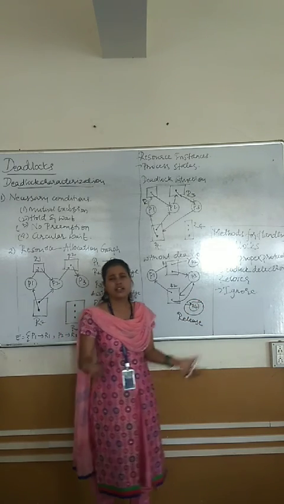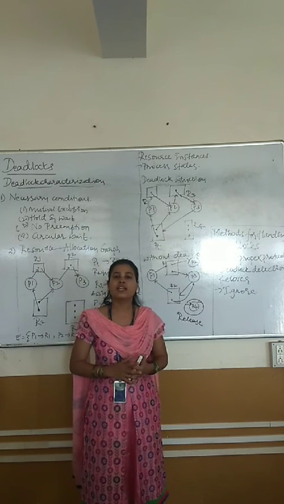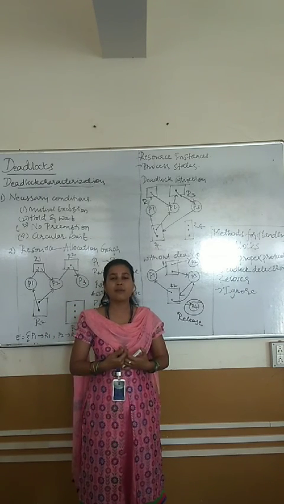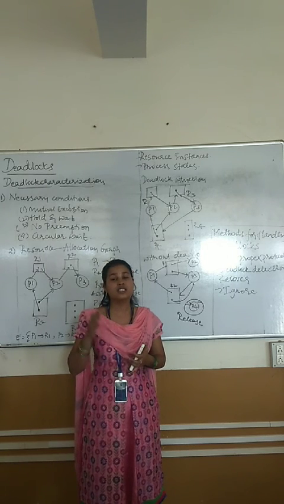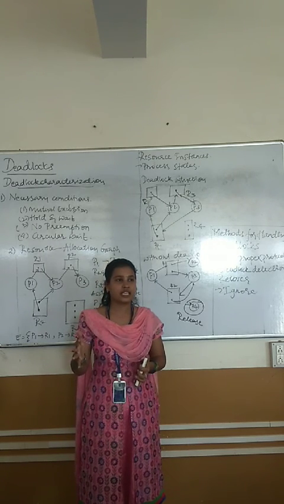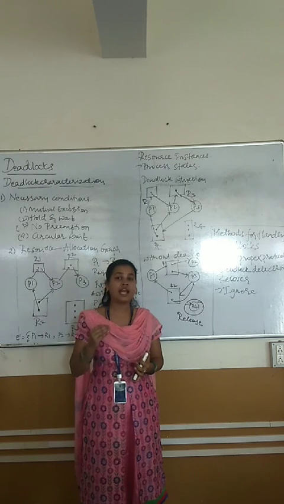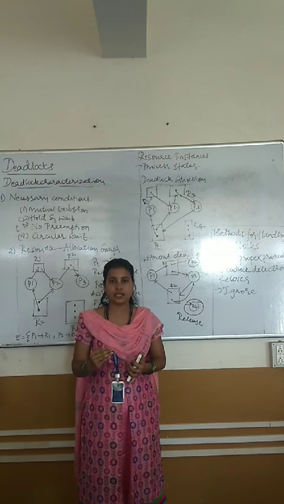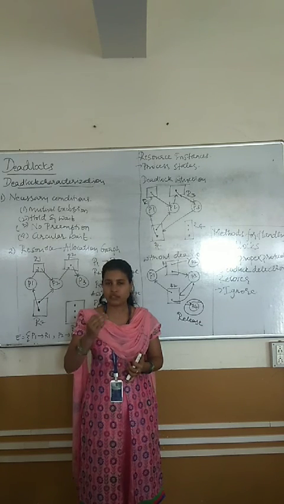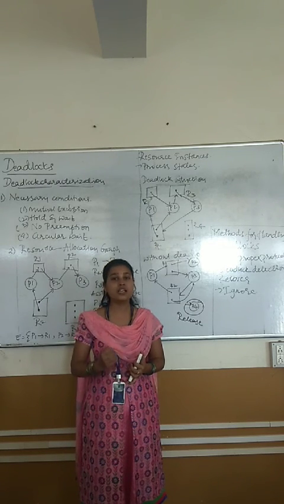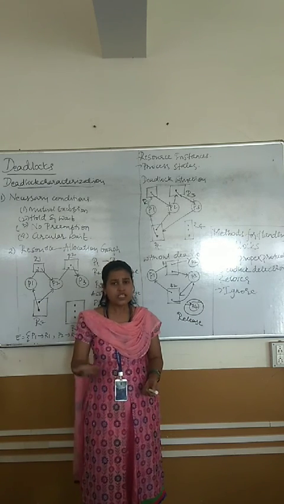Next one is to ignore the deadlocks. Let the deadlocks happen, let it not come out of that deadlock situation. The system is not bothering. This is the most irresponsible method. If deadlock is happening, what will happen to the performance of the system? Since the processes are not executing, the performance or the efficiency of the system becomes less, is it not? So this third method is not a useful one.